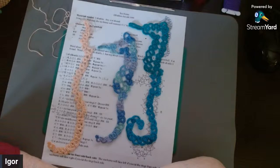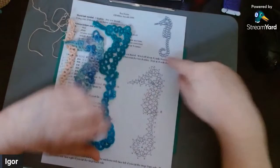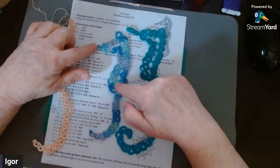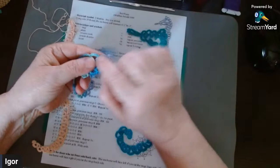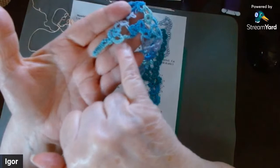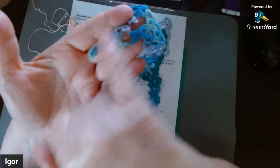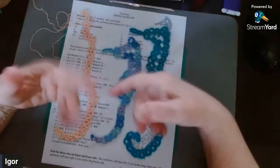once you figure out the schematics, once you figure out how each of these stitches works, it's just a matter of drawing something out and following the outline. And there's a technique where you're adding along and you have to turn the work so you can make this arch. Otherwise, if you continued this way, there'd be a battle. It's hard to explain. Can you see how this loops down? If I had not turned the work there, it would have looped the other way. Anyway, that's more than you need to know. But once you learn the technique of how it's all made, it's easy to come up with your own designs.